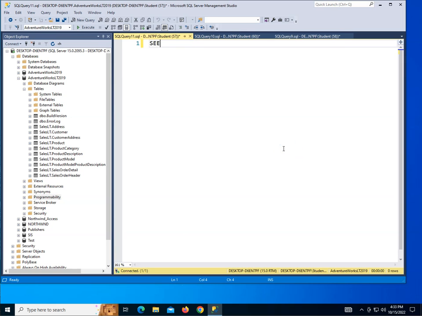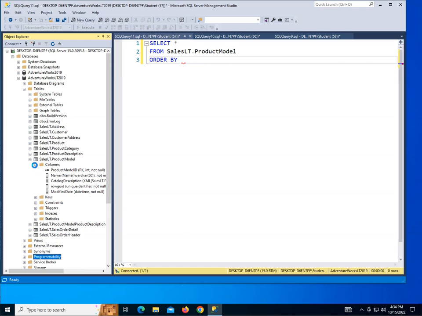So I'm going to write some select statements over here. I'm going to write a SELECT TOP 1 FROM SalesLT.ProductModel, and we actually do just SELECT * FROM SalesLT.ProductModel, ORDER BY, let's say, I'm going to take a look at product model here, and I'm going to order it by name.